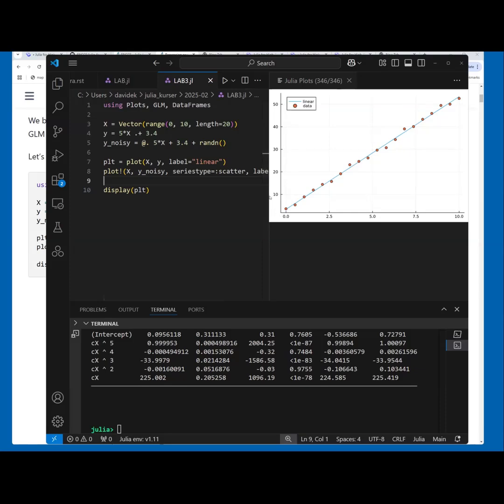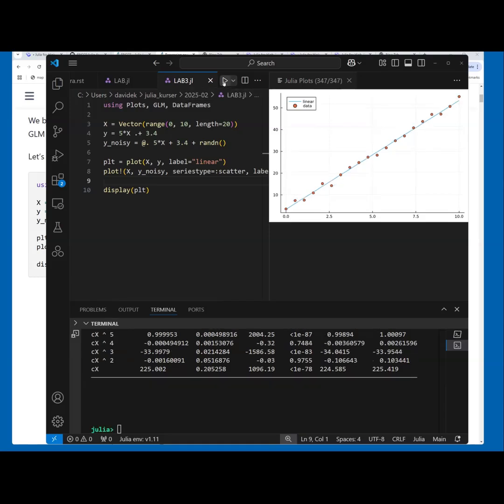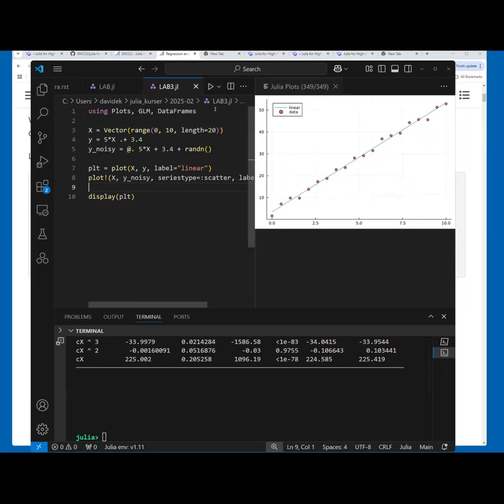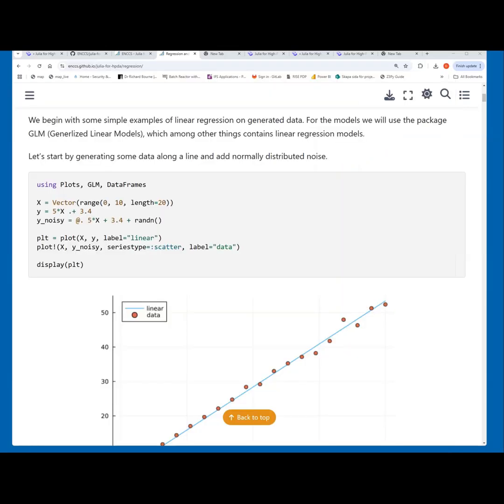It intersects the line here at 3.4. And we get some points bouncing around it. It's different every time I run it because the noise is random. We generated this data and now we want to fit a linear function to it.